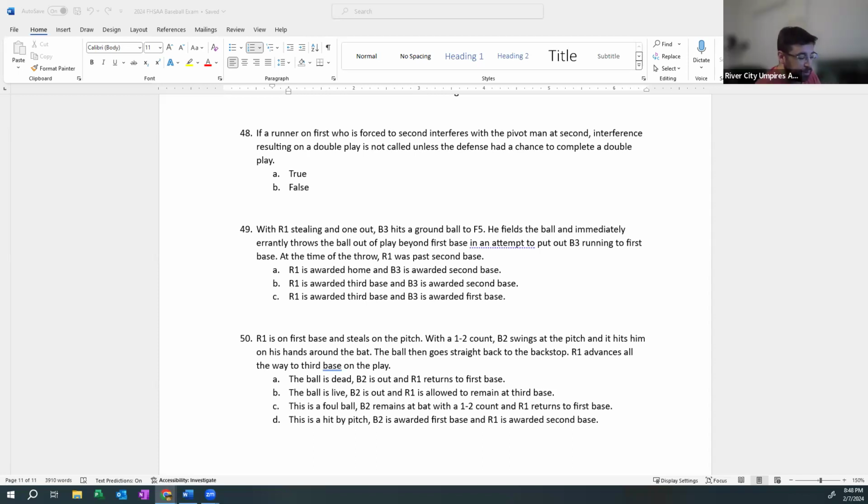So in this committed interference, the rule says any runner is out when the runner does not legally slide and causes illegal contact. In this case, they're telling you it's illegal contact and/or illegally alters the actions of a fielder in the immediate act of making a play on a forced play, does not slide in a direct line between the bases, or a runner may slide in a direction away from the fielder. This didn't happen, and runners are never required to slide, but if the runner elects to slide, the slide must be illegal. Jumping, hurdling, and leaping are illegal attempts to avoid a fielder as long as the fielder is lying on the ground. Diving over a fielder is illegal. So it does not say that you need to have a double play to call him out here. So the answer is B, gentlemen. B. It's false.